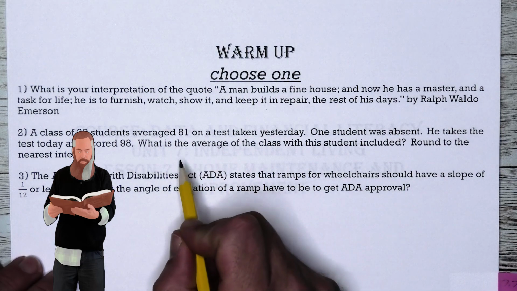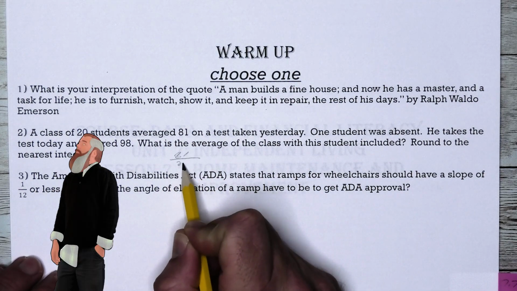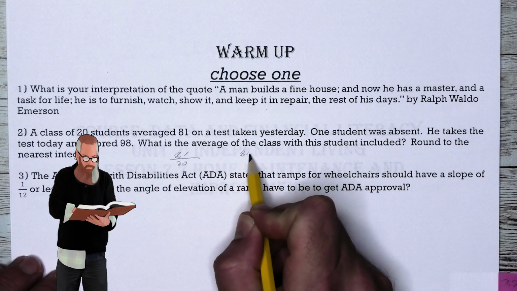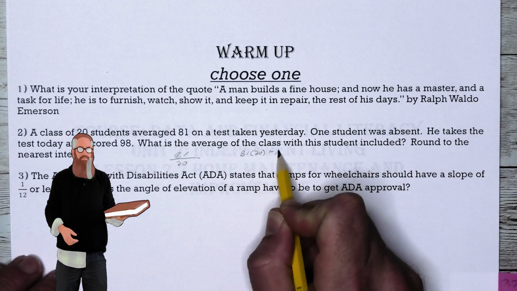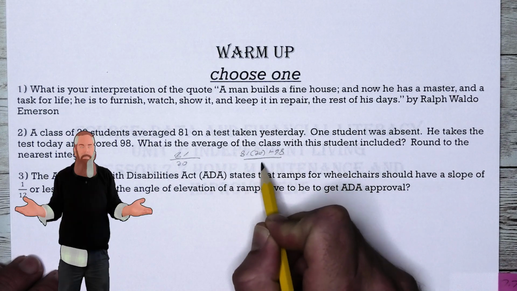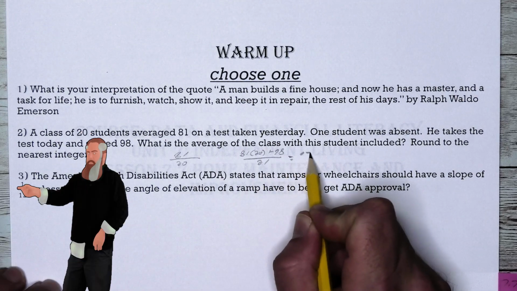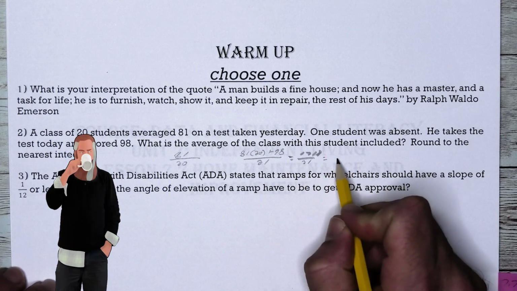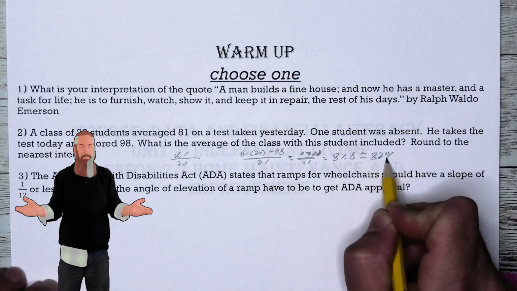Now the thing is, the average that we know was 81, and this was out of 20. If we were to just act like all 81 grades were made by all 20 students and add to that the 98 that we just got and know there's 21 students, then we would have 1718 divided by 21, which would give us 81.8, or approximately an 82%.